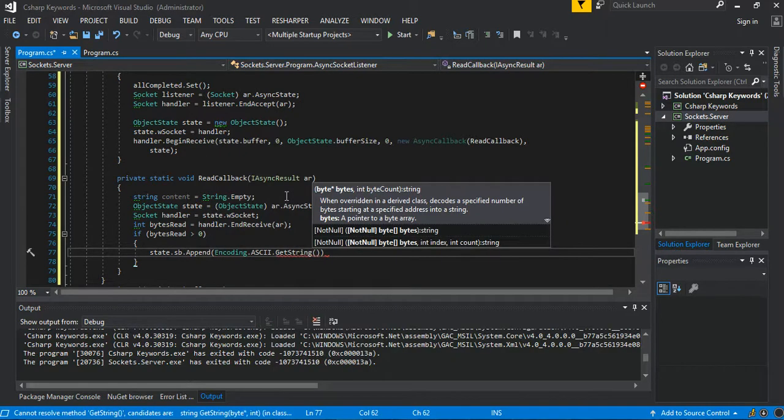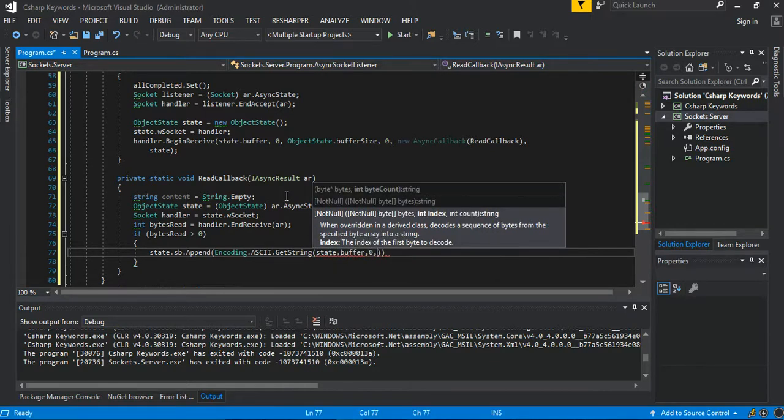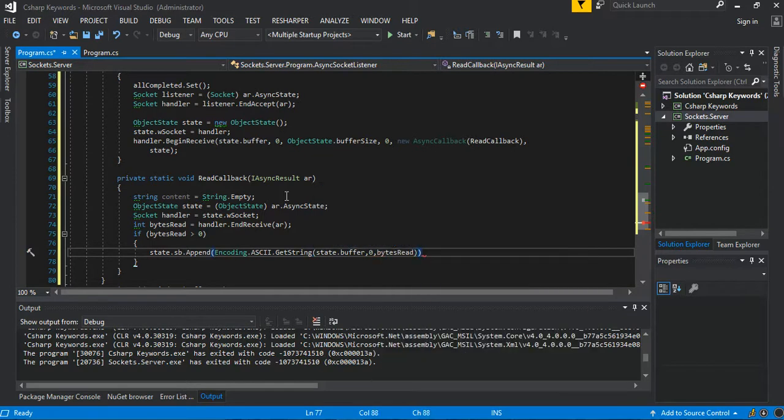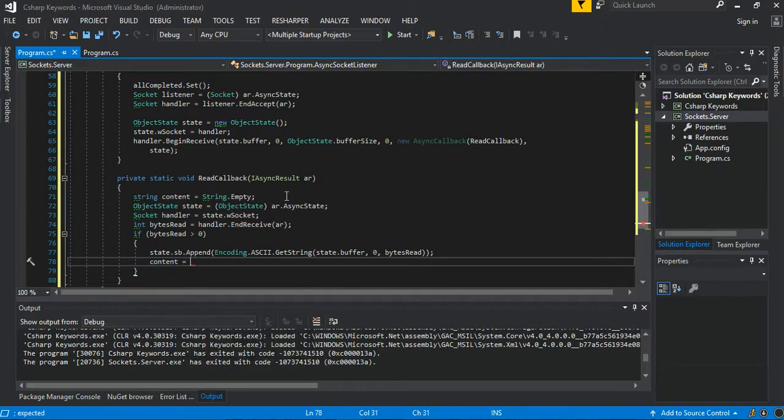So we pass our state dot buffer, 0, then the byte read. And we can say our content is equal to state dot sb dot to string.